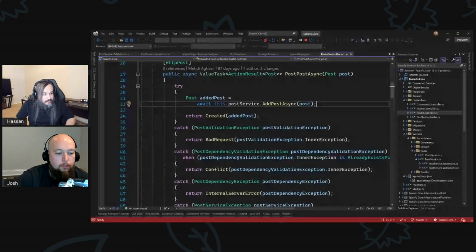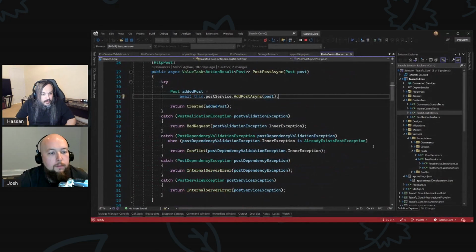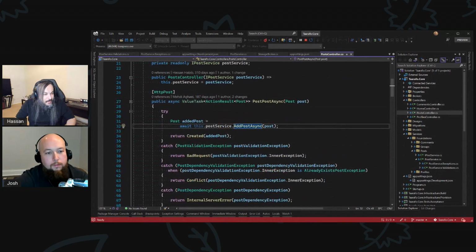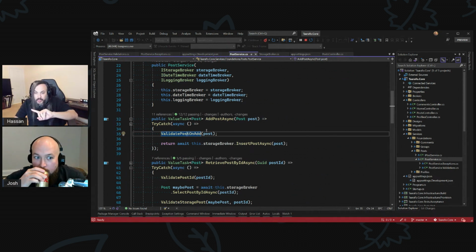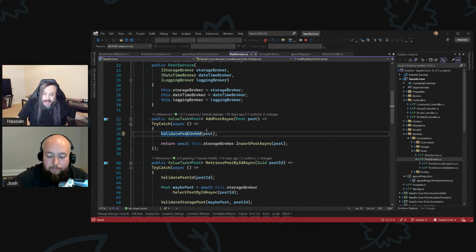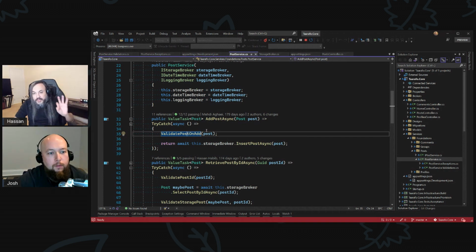Anyway, I'm gonna put a breakpoint in here. I'm gonna start a bad request. Okay, let's go into this. I'm gonna have a validation error travel from the API all the way up to the UI and get rendered on the UI side. And I want you to see every single step of the way.